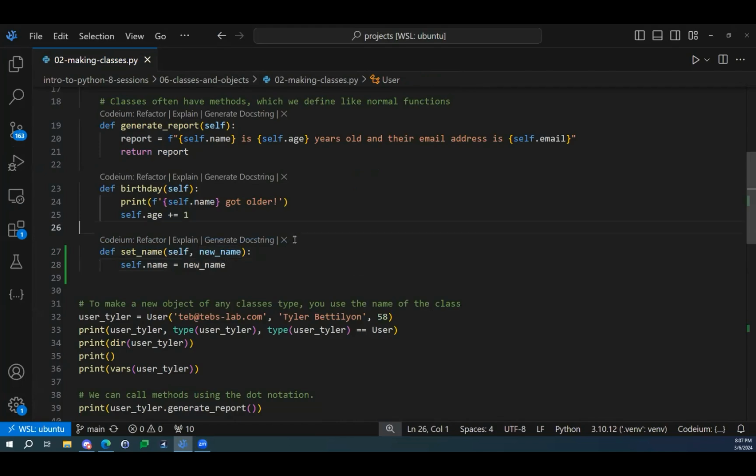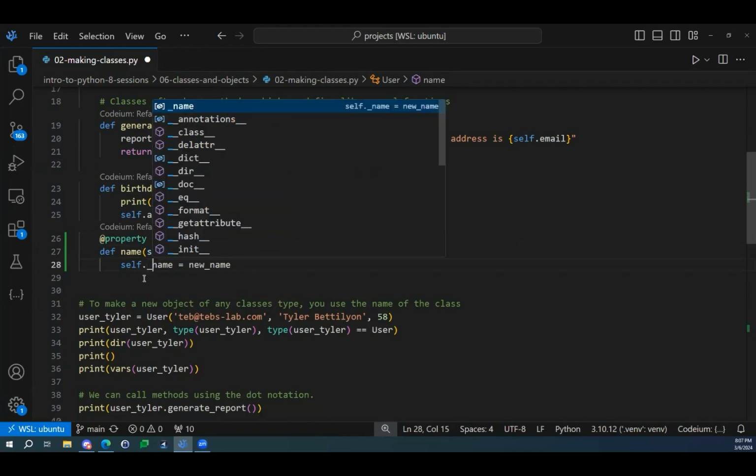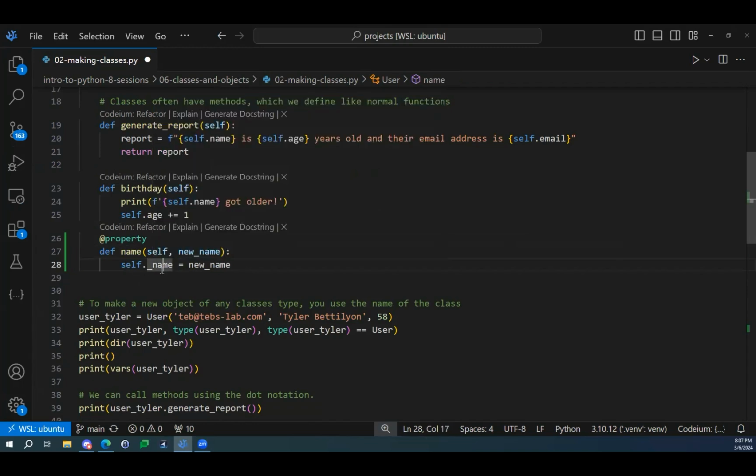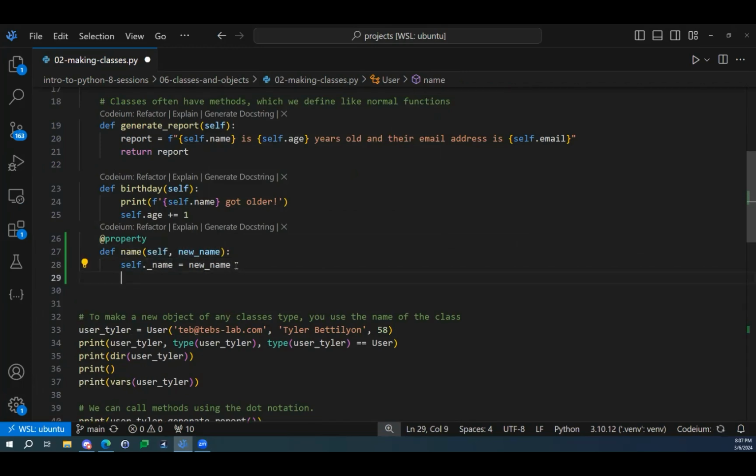And essentially with the decorator, if it was a getter, you would just say that it was a property. And then since we're talking about name, we would just say name. And then rather than use self.name, we would use an underscore, I guess maybe not to conflict with the method name. Yeah. And then, there's two reasons for the underscore.